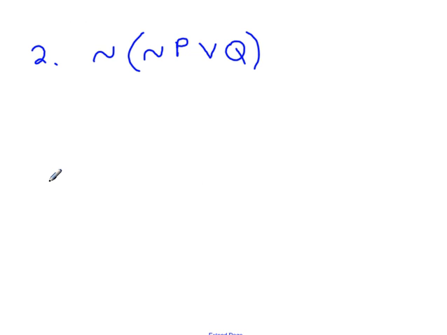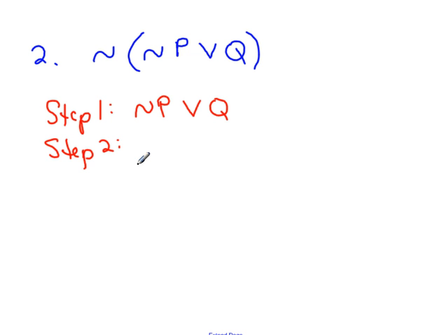Okay, here's example 2. Step 1, if you recall, is to negate the whole statement. Well, negating the whole statement either means put in negation parentheses or take it out. This problem has a negation parentheses, so remove it. And all we want then is not P or Q. We have removed the negation and parentheses. Step 2 says negate each part of the conjunction or disjunction. So that would change not P to just P, and that would change Q to not Q.